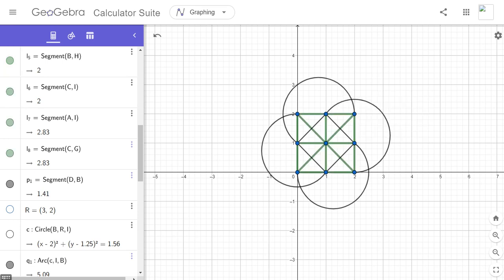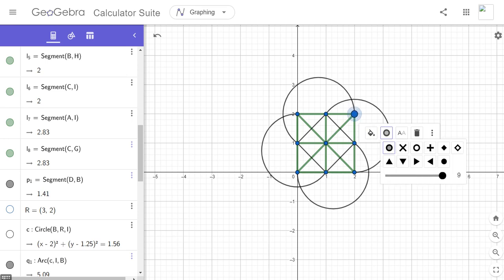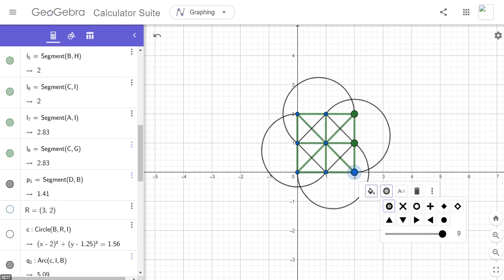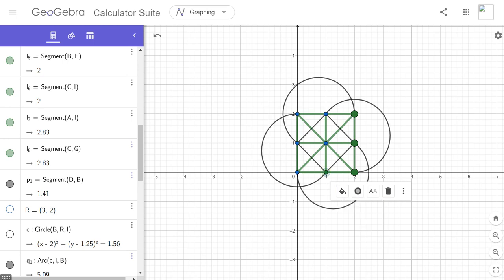So I'll pause this while I... Okay, so now I want to take care of these points. So the points should be green and big. You can go either 8 or 9. The drawing's really busy. Normally I use 8, but this drawing's so busy, I think I'm going to really accentuate the points. I also want them green. That's what I've done in the other drawings and the ones I used in our course notes, so I'll stick with that. Pausing again till I finish.